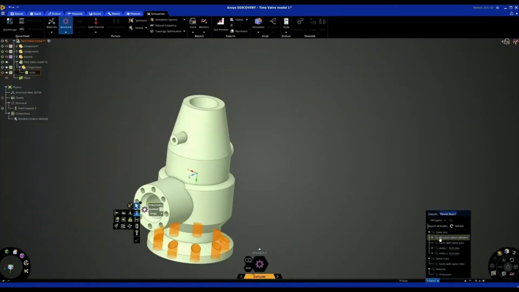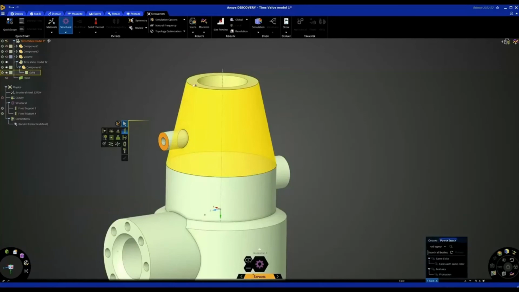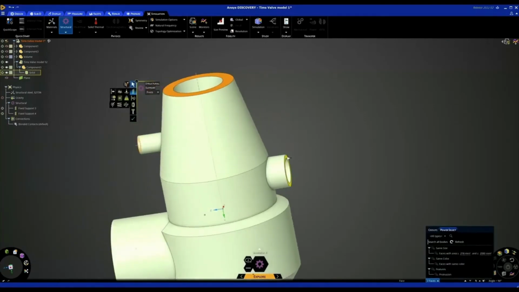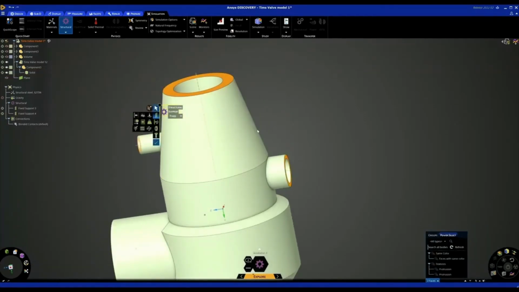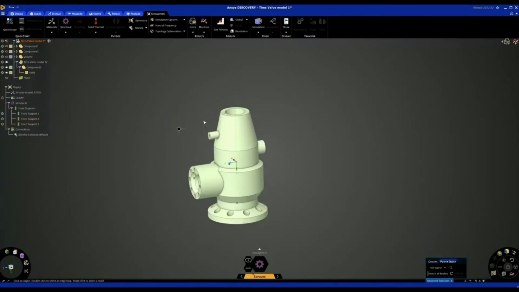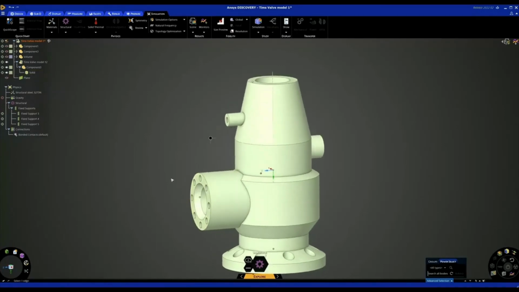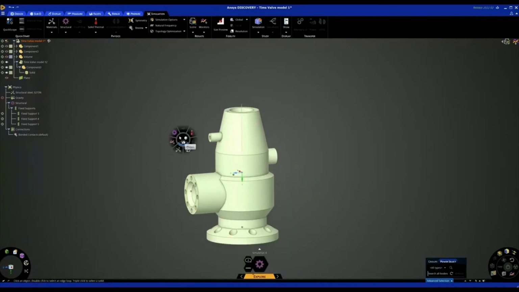So using my power select, I'm going to say that's also a fixed support, and then I'm going to just specify these faces as well, and they're going to be fixed supports. So once I've done that, I'm then going to apply a pressure to the internal fluid volume or fluid boundary condition. To actually extract that boundary condition, again, we can use another really powerful tool in Discovery.